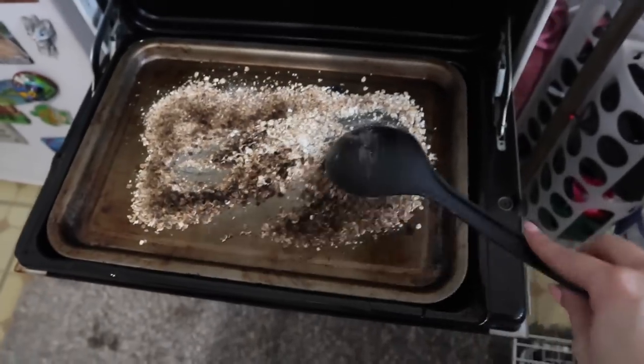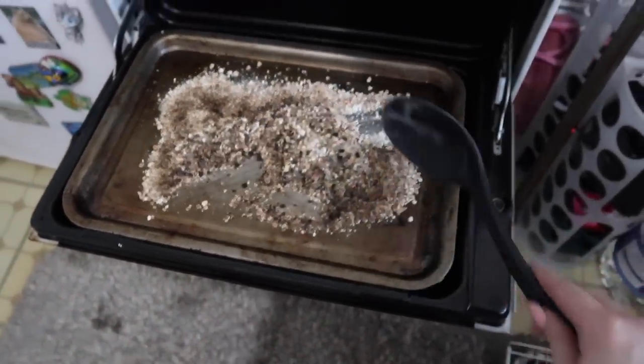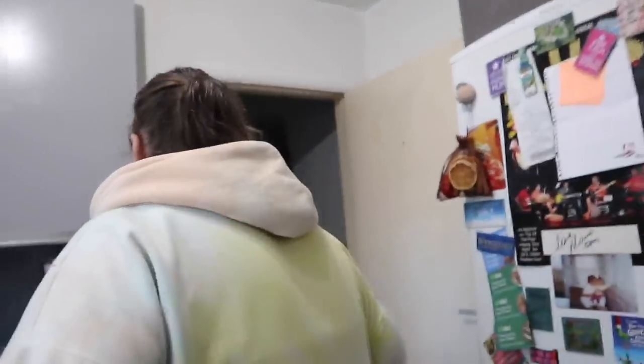What is she doing? I can't believe that. Can't even say that they're toasty. We need to do more oats. And you're going to have to watch the oats. They catch very quickly. Oh my god, it's burnt. I know, so we need to do another lot. That's why I've opened the door.